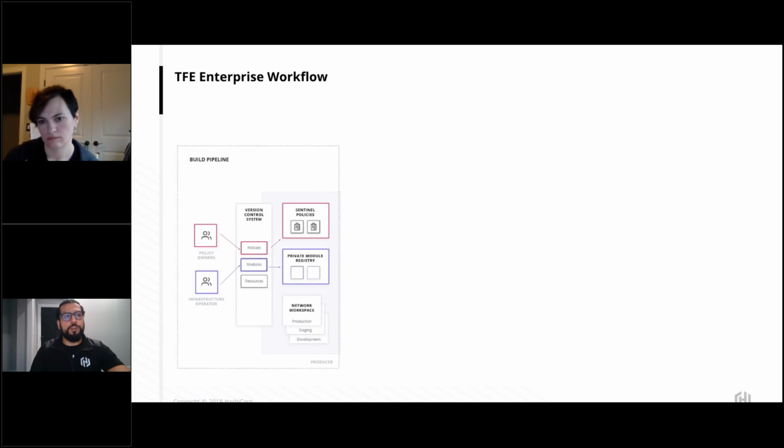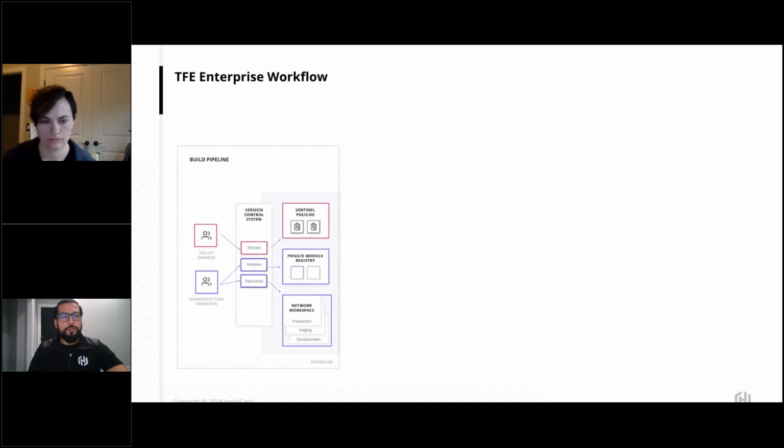And then you have your infrastructure operators. They're going to create your modules. And we have something called a private module registry. We also have a public module registry. But when you get our enterprise version, you get a private module registry, and what that does is allow you to store all these modules centrally in a way where you can have other teams go in and build these modules and stack them together with some configurations. It's a pretty simple process, and I can maybe show you that if we have some time.